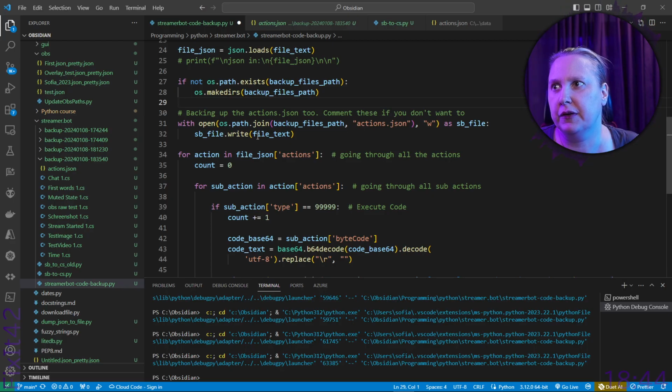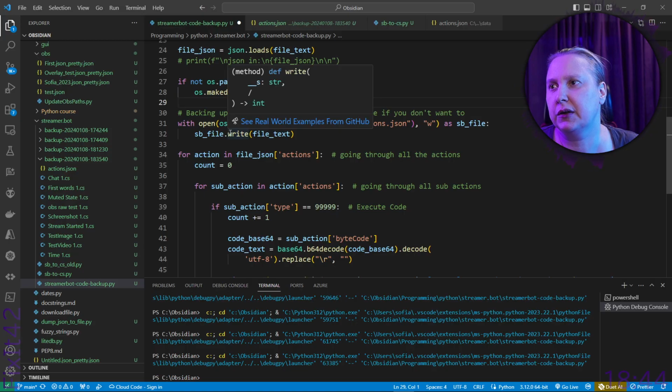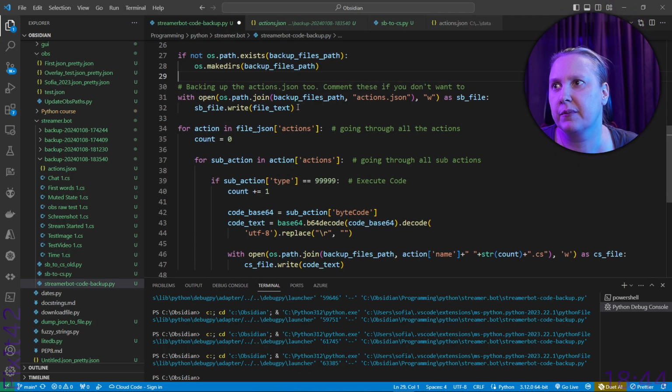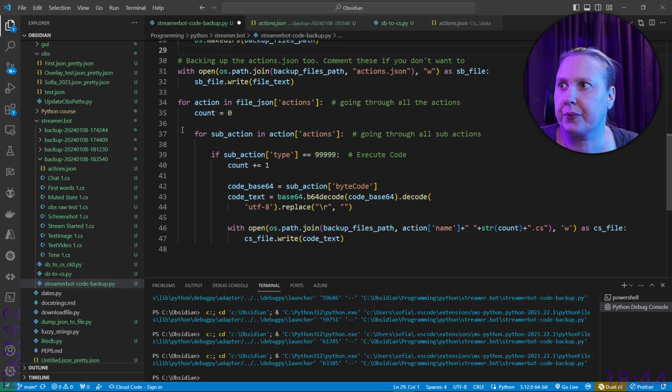So it opens a file, reads it, now this is where it copies. It writes it to the backup directory and uses the same name. Well, we could change it, of course. Or maybe we should. Now we want all of them in the same place, right?